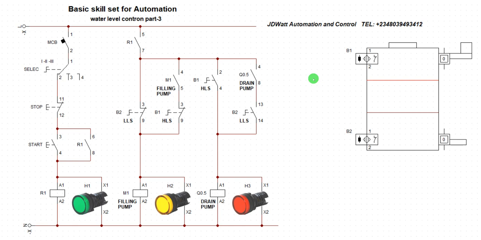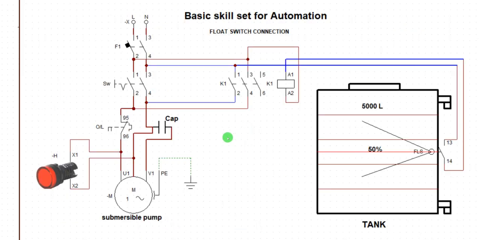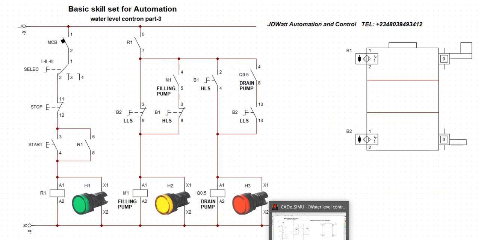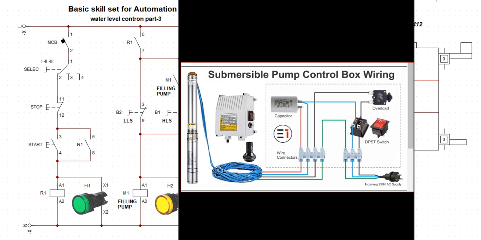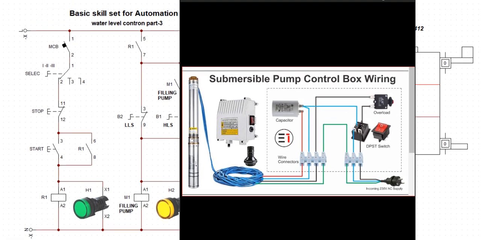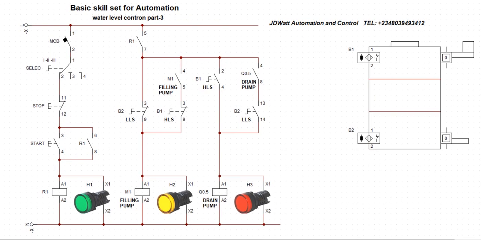We have done part one and part two. This is part three. If you have not seen parts one and two, I have the view here. This is part two: the conventional method of using a sump pump to pump water to your tank and control it automatically using a flow switch. Part one is the conventional method of controlling your water system from your tank. We converted this to a schematic diagram and incorporated a flow switch for the second part. So this is another logic.